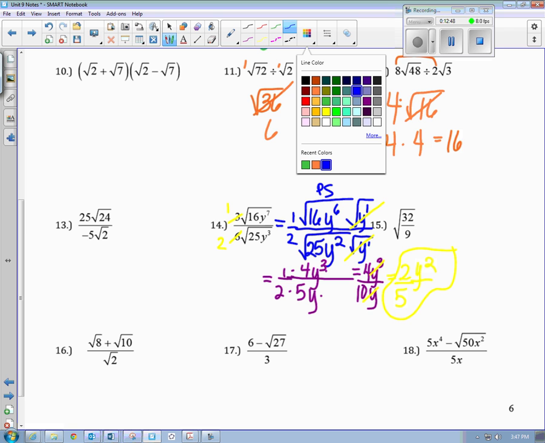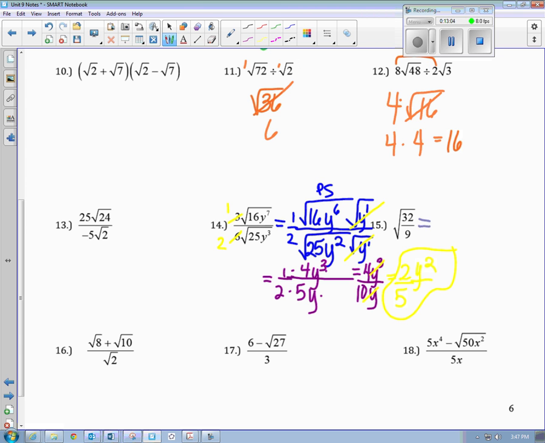So when we're doing this particular question, I want you to notice that I can't divide the 32 and the 9, nor can I divide a number into both of those or divide both of those by a number. So there's no simplifying I can do with the 9 and 32. What I'm going to do, though, is use one of the rules of division, which says if you have two things in fraction form with a radical over them, I can divide that up and give both the top and the bottom their own radical.